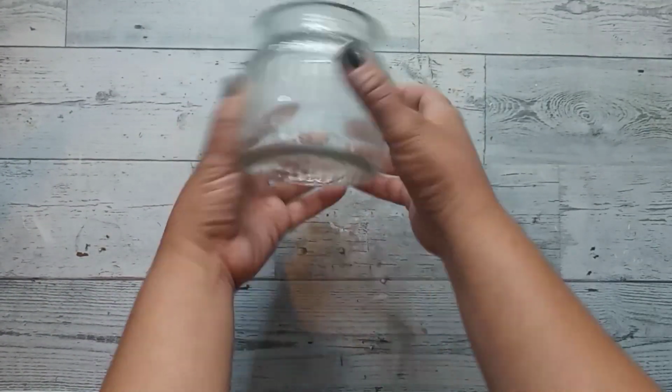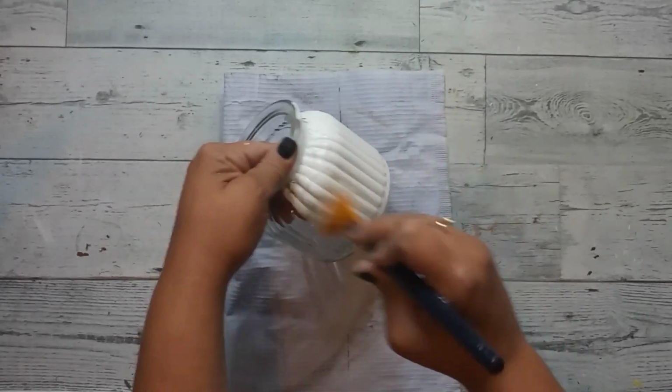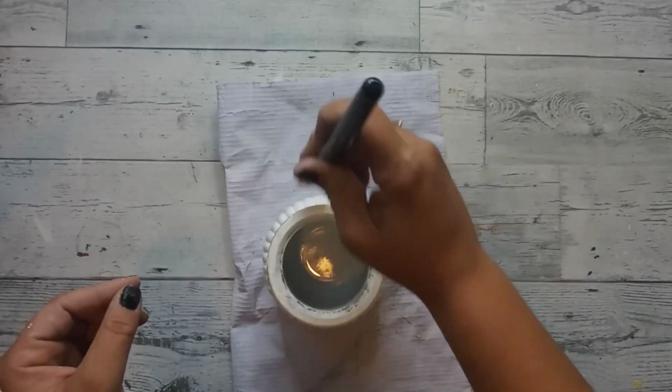Okay, so I had this little vase, this little jar, and it had a crack in it. I was still going to use it. I was not going to throw it away. And then I have a candlestick from Dollar Tree. I painted both of them with 2 coats of Waverly chalk paint in white.